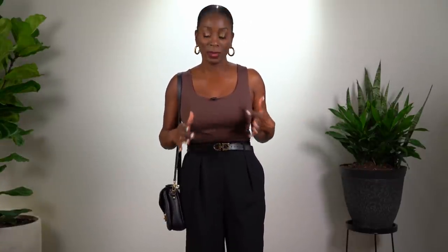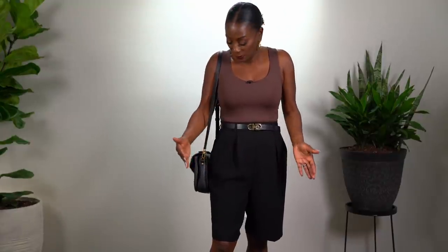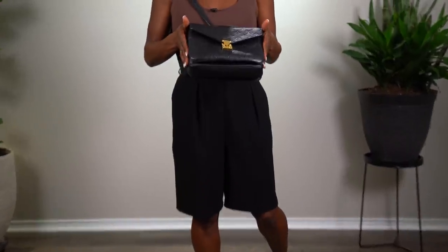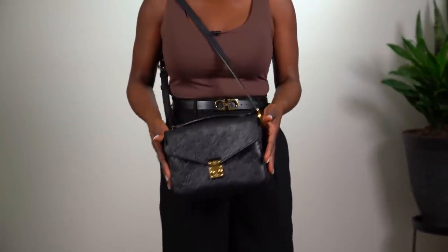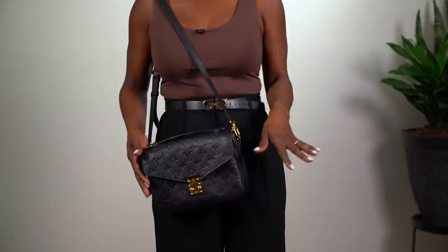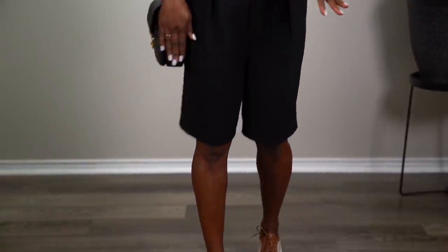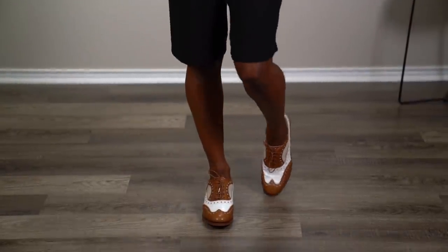It's a very masculine-type look, but I feel very feminine so I'm okay with that. I love the flat pleats in the front — I think these are a perfect short for any woman, any size, any shape. Classy and timeless in length. I paired it with my Louis Vuitton black Pochette Métis purse. I wanted my shoes to be the star of the show, so I went with an all-black purse.